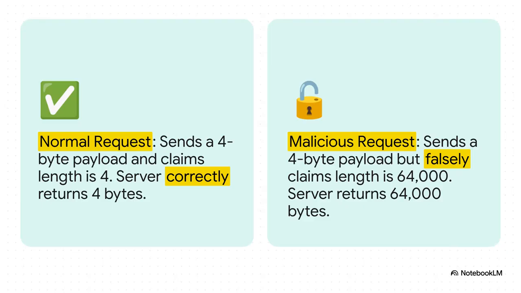And here is where the evil genius of it all comes in. In a normal heartbeat, your computer sends a message like the word echo, and it tells the server, "Hey, the length of my message is 4 characters." The server sends echo right back. All good. But the Heartbleed attack sent the word echo, and then it lied. It said, "Hey, my message is actually 64,000 characters long." The vulnerable server never bothered to check, so it sent back echo and then just kept reading from its own memory for another 63,996 bytes, handing all of that secret data right back to the attacker.